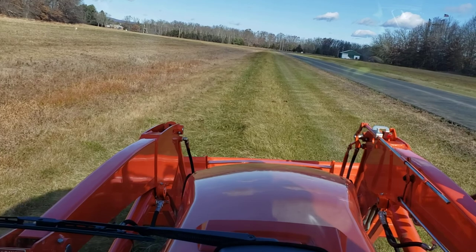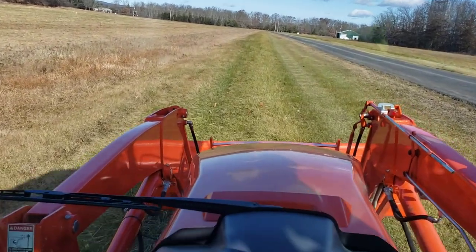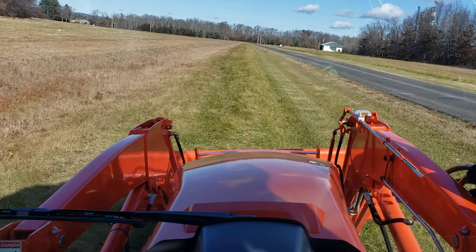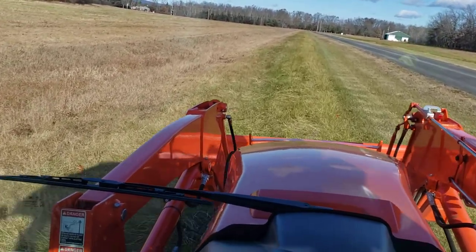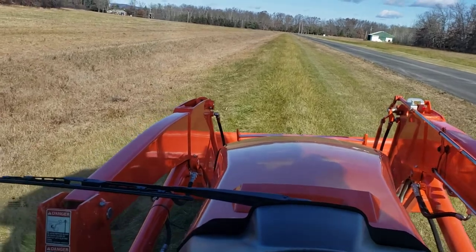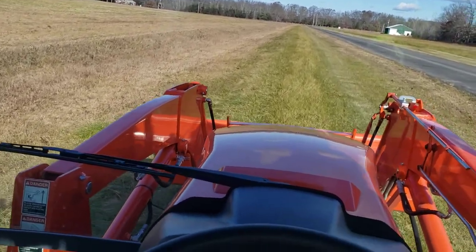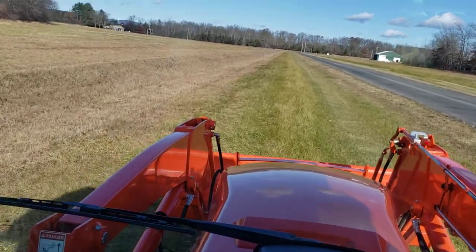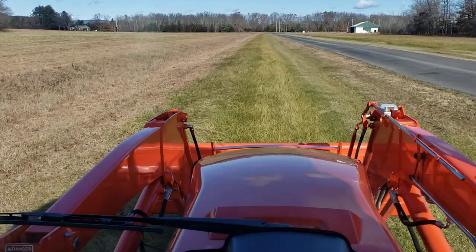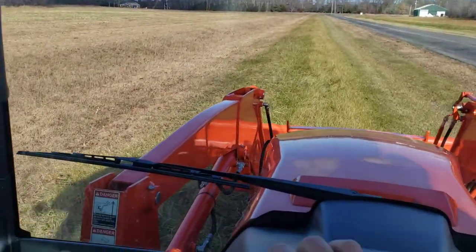I am going to stack up some wood quick. When we get down here, I'll give you a quick little overview of what the tractor looks like fully. We have the heated cab — it's got heat, which makes it great especially today when it's like 26 degrees outside. We had an older tractor before this — an L3600 — and it had the cab too, but this cab is so much bigger than the L3600's cab. So you've got to watch what you're going around, especially around the trees. I mean, I got like a foot and a half on both sides of me, so it sticks out a bit. You've got to be mindful of that.